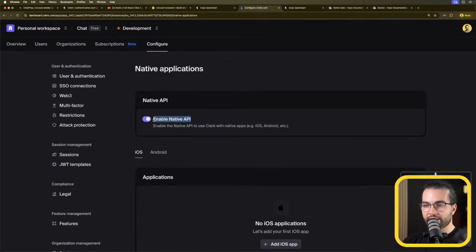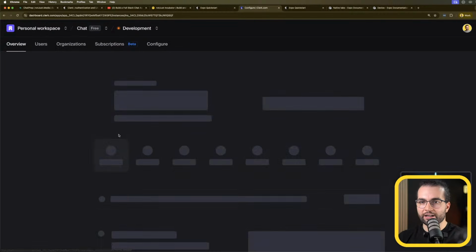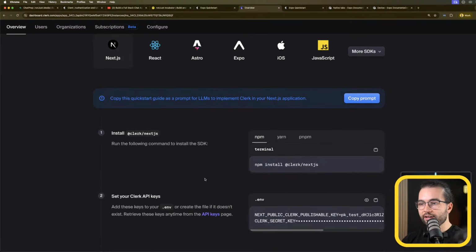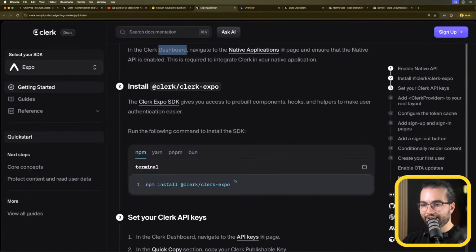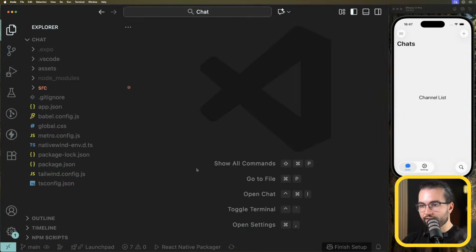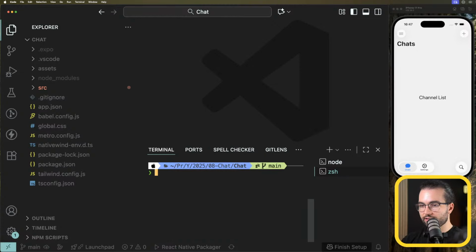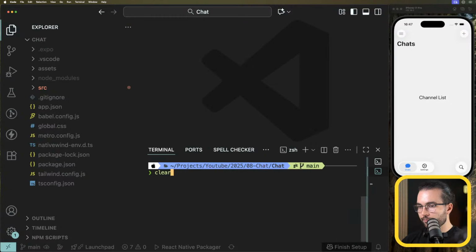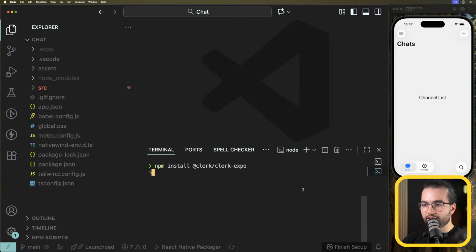Yeah, if we go to configure native applications, by default, it's enabled. So you don't have to do anything. I'm going to go back to the overview and simply say, hey, let's go ahead and install Clerk Expo. Let's go ahead in our terminal, say npm install @clerk/clerk-expo.